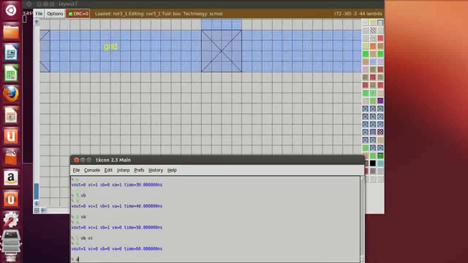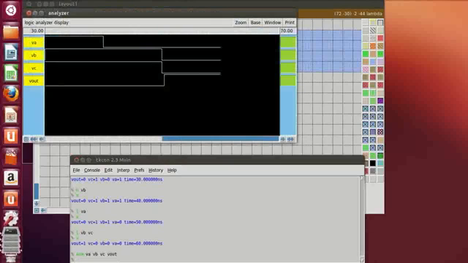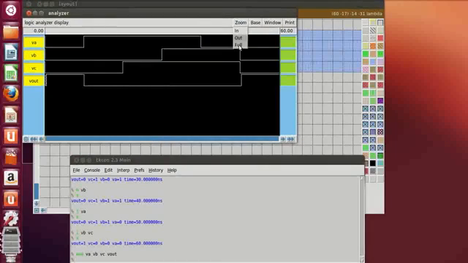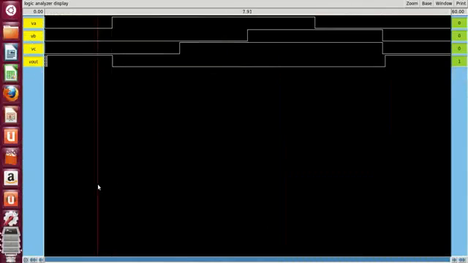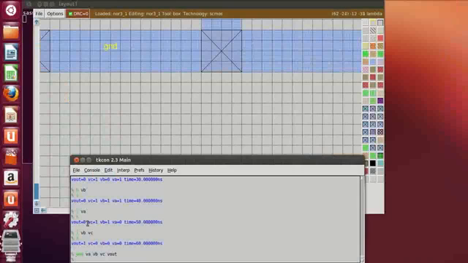If I want to see the final waveform, then type ANA VA VB VC and Vout. So zoom to fit fill. At 0, 0, 0, output is 1, and then the output goes 0 for the other combinations. Again when it's 0, 0, 0, 1. So only when 0, 0, 0, the output is 1, that is what the truth table of NOR gate states. If you want to exit, type exit.